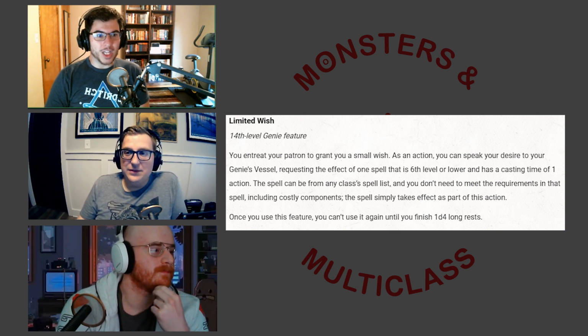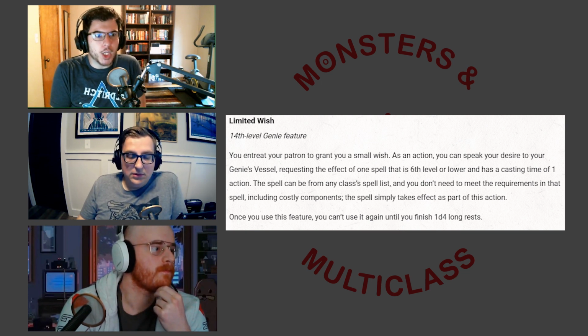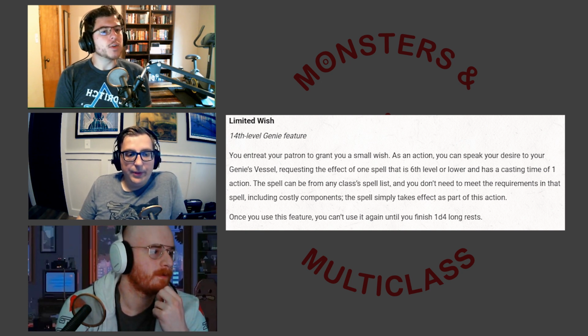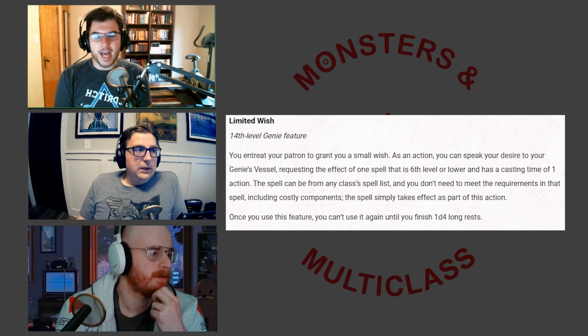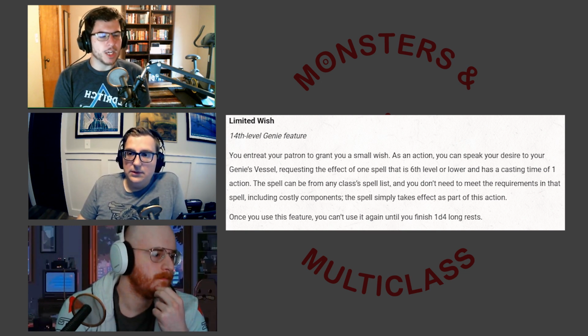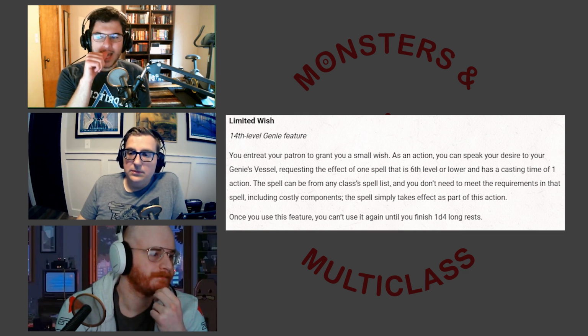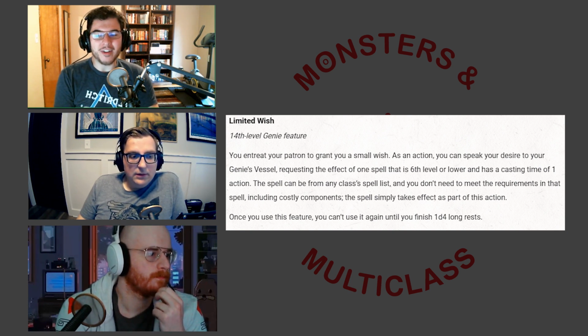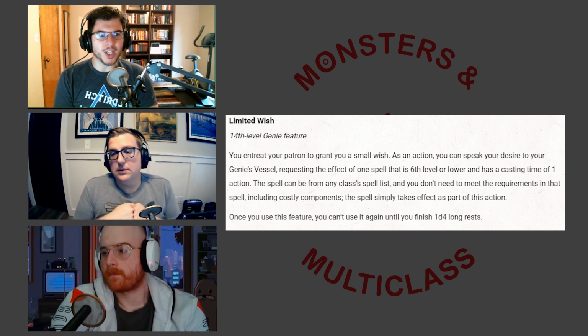That said, Warlock's 14th level, I mean, it's their subclass capstone. It's usually pretty good. But this one is definitely going to get used very, very often, and I could see it being just very intense moments. As you said, it gives you access to resurrection magic, ignoring components, ignoring everything, and I mean, the only downside is then you can't use it for 1d4 long rests, which has a 25% chance of just being 1 long rest.